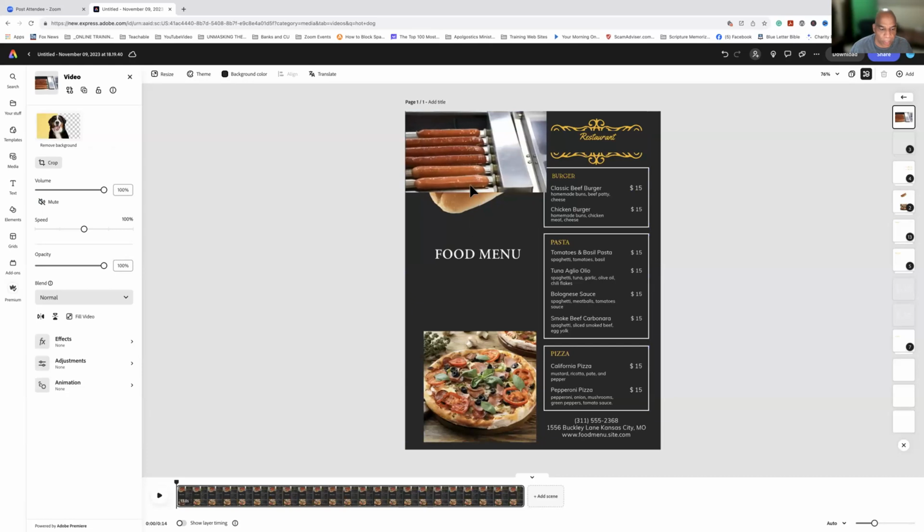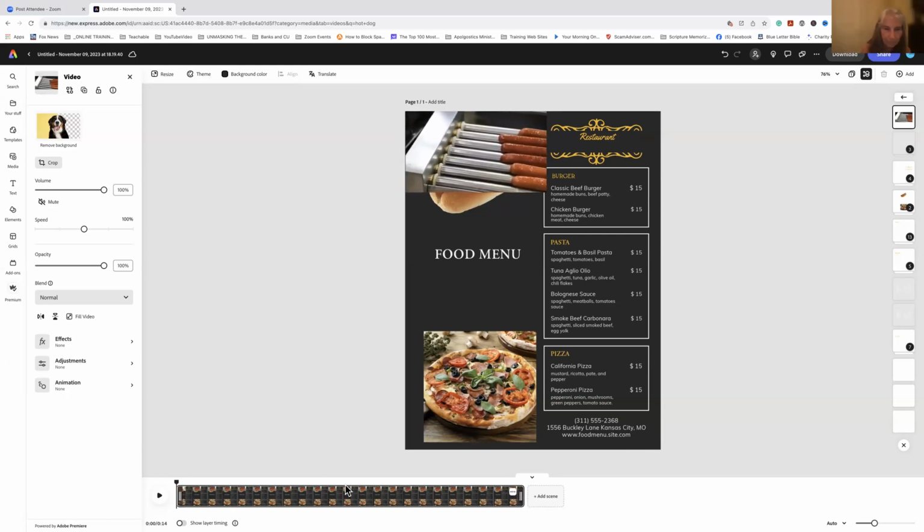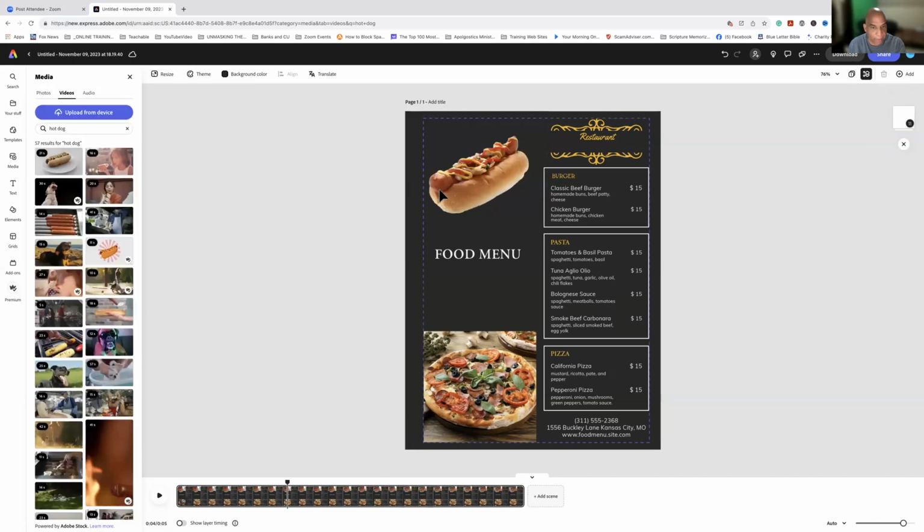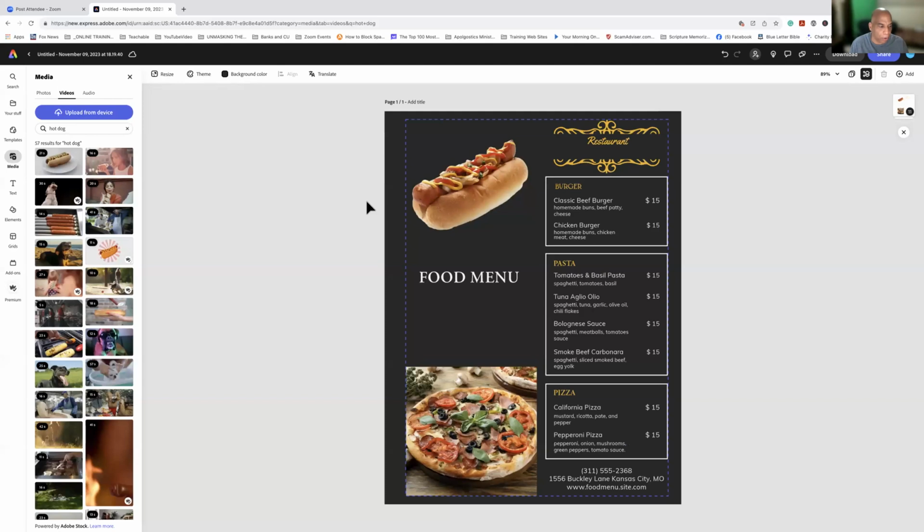Now that's a video. Now, when you add video, you got a timeline down at the bottom here. Let me see if I can move this thing out of my way. Can you guys see the timeline right here? Yeah. Okay, so John knows about a timeline, right, John? So you got a timeline that you can play this video on, and we'll talk more about that later on. But literally, when you add video, you will get a timeline. So I'm gonna delete that right now. Now, if you don't have video, you don't want to have a timeline because you don't need one, right?